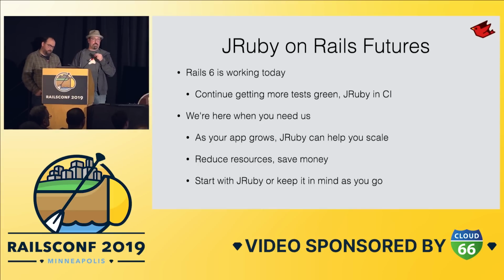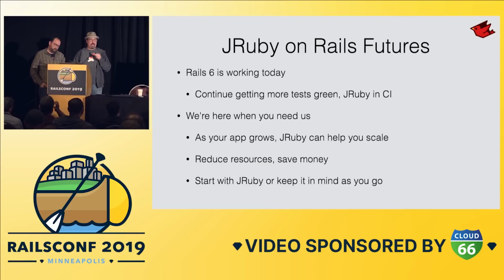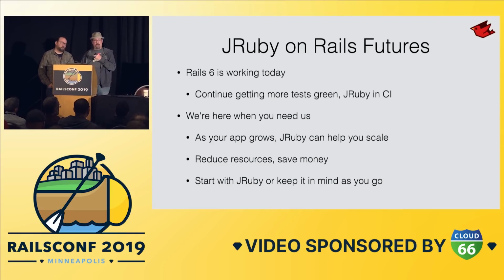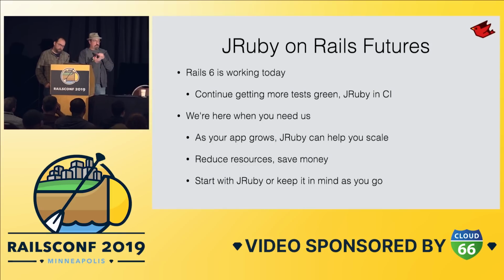And we're here when you need us. So we're not saying that you should immediately take your single server, single worker Rails app and move over to JRuby. Maybe there's something you need out of us at that scale. The JVM itself, the libraries, the tooling, fit into an ecosystem. But as your app grows, pretty much everybody's going to get a benefit from this sort of migration at some point. It's going to get big enough that we're going to help you scale that stuff out. So you can start with MRI on an app, but at least keep us in mind for the future. Think about what that migration might look like and let us know. We're willing to help you out with it.